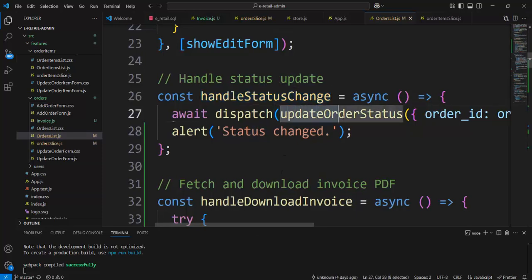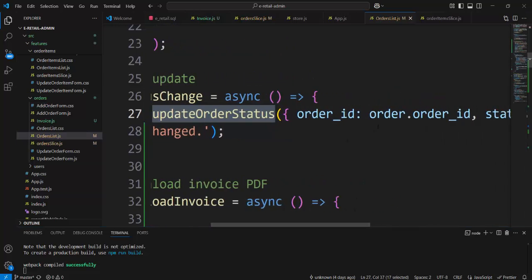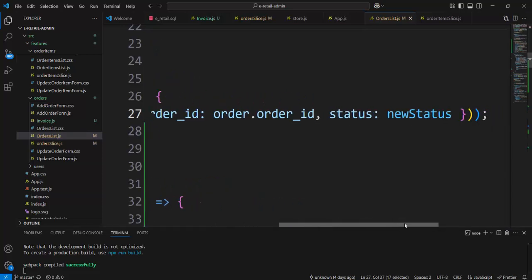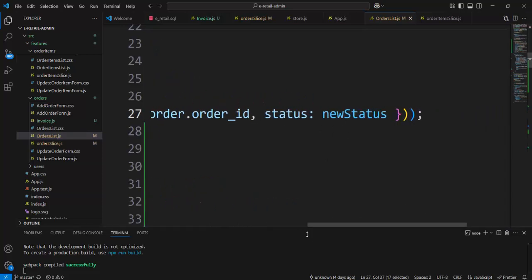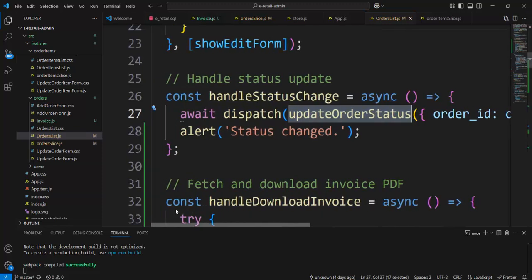Dispatch update order status. It is a thunk function. And it sends the order ID and the status, the new status. The new status was changed here in the return by the option list.